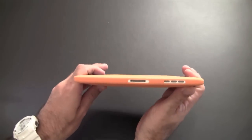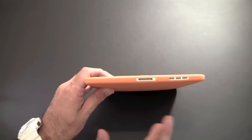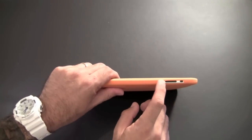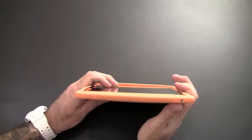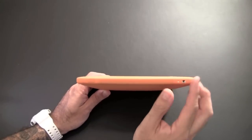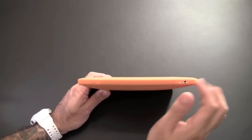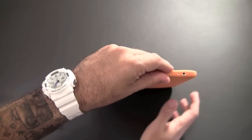Take a look at the bottom there. You've got a cutout for your 30-pin dock connector and then a separate cutout for the speakers, so your sound comes through quite nice. On the side, there's one large cutout for the volume rocker and the orientation switch. And then on the top, the sleep awake button is covered with a little nub, but it gives you good feedback. And you can see there that there's individual cutouts for both the secondary microphone and the headset jack. With silicone, you just have to massage it in place so you get it lined up perfectly.